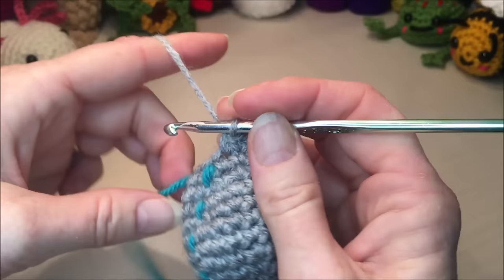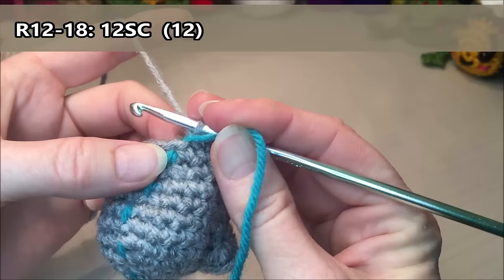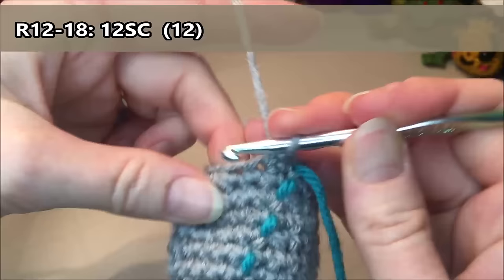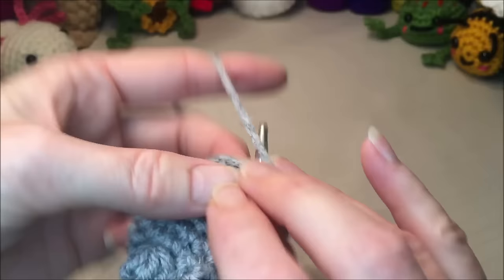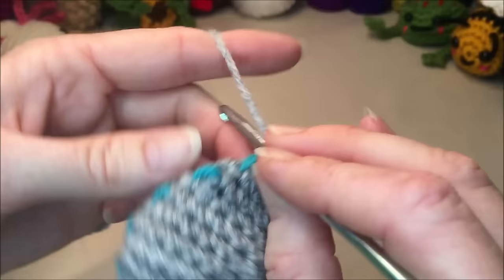Rows 12 to 18 is just going to be 12 single crochets all the way around, and I'm going to do those consecutively, so that's 7 rows. 7 times 12 is 84, so I'm going to do 84 single crochets and flip my marker every time I hit a set of 12. So 1, 2, 3, 4, 5, 6, 7, 8, 9, 10, 11, 12, and flip my marker, but keep on counting.